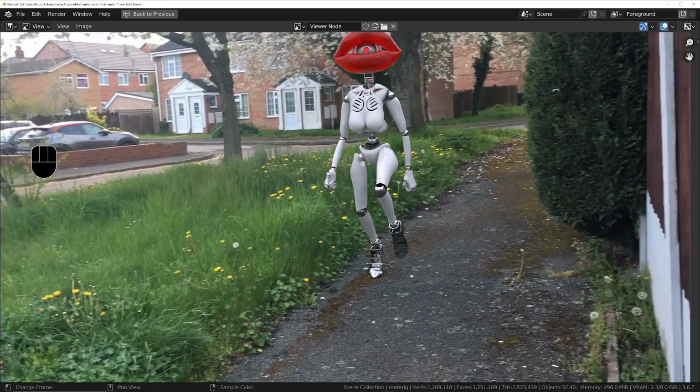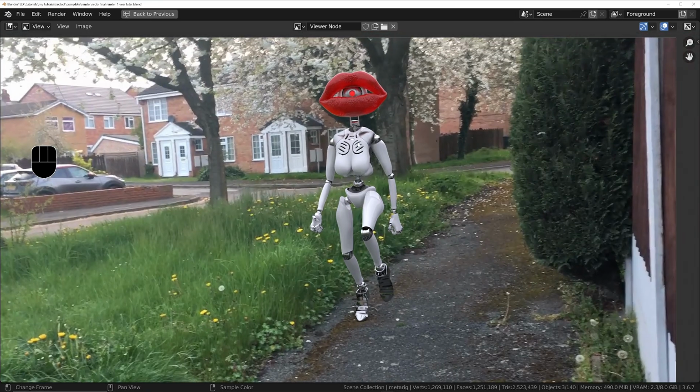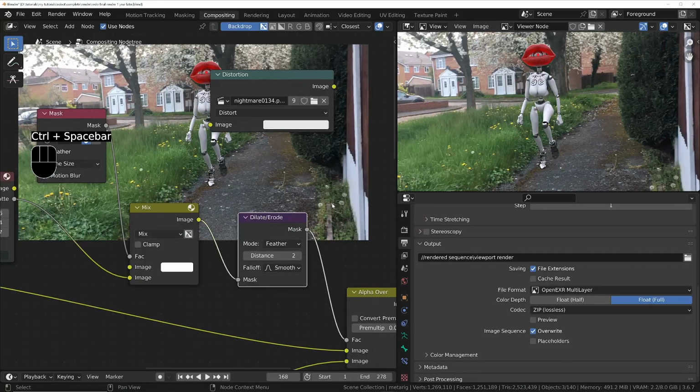The second issue is the colour. The colour balance of the robot is different from that of the video footage. You can see this by looking at some of the white areas in the video. I'd say it's more blue. It's got more of a bluey tinge on the robot. So we need to balance the colours to match the video. And then lastly, we need to make sure that the levels are all correct, sort of matching with the white levels in the video footage as well. So to do these things, we'll go back to the compositor now.